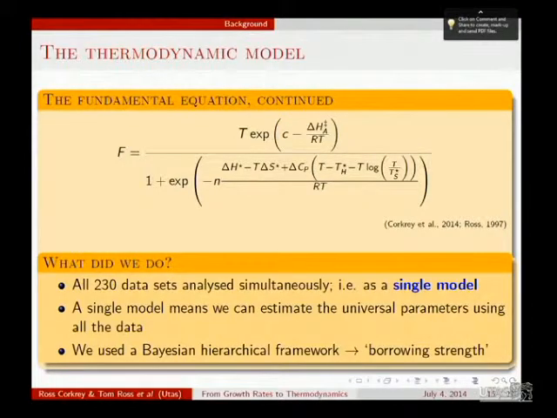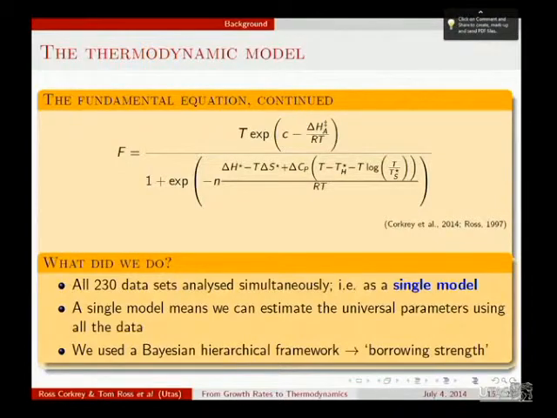Subsequent to that, I became involved and I was asked to see what I could do, and I put it onto a Bayesian hierarchical framework. That meant we could integrate many more data sets simultaneously and analyze all the parameters simultaneously. The number of data sets that came out in that publication, which was in 2012, was about 90. Now, the point about that is that all of those parameters in all of those strains were estimated simultaneously.